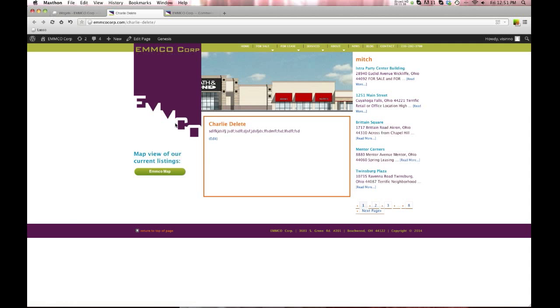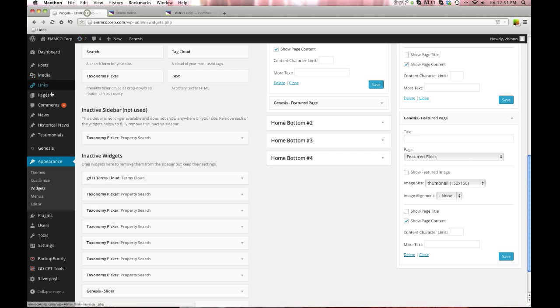Alright, so that's it. So basically what you have to do is, if you have different PDFs on each page, you're going to have to make a sidebar for every single page. If they're the same PDF, the same 3 or 4 on every page, then all you got to do is make one sidebar and then put it into those sections. Hopefully that's the case. I hope you don't have to make 20 different sidebars because they're all different. That's how it is. This video is running way longer than it should, but let me real quick recap.